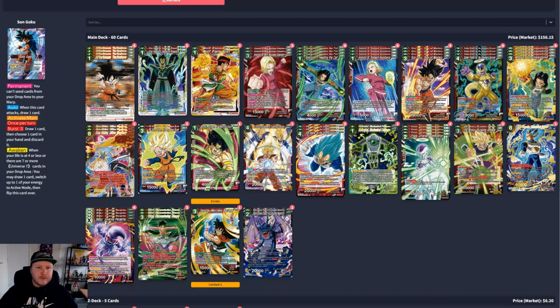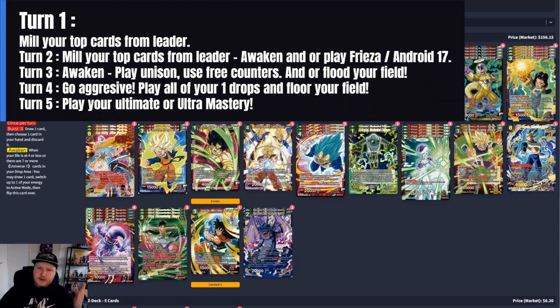We have quite a few counters overall, 60 card deck, and I think it's got a lot of power. So let's start with what you can do turn 1. Turn 1, you can mill with your leader's ability. You're going to probably get 4 in your drop. Hopefully at least 3 of them will be U7s, because we run quite a lot of U7s in total. Turn 2, you want to do the same thing as well, more or less. You want to be able to mill again, and then at that point you probably have enough, and if not, that's okay. During your defense turn, you can also do that.